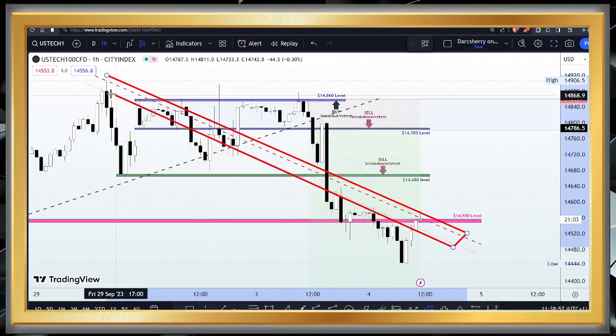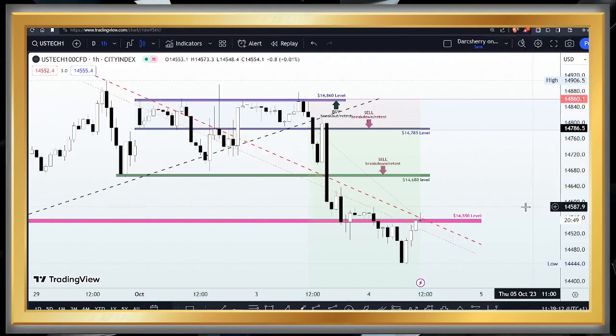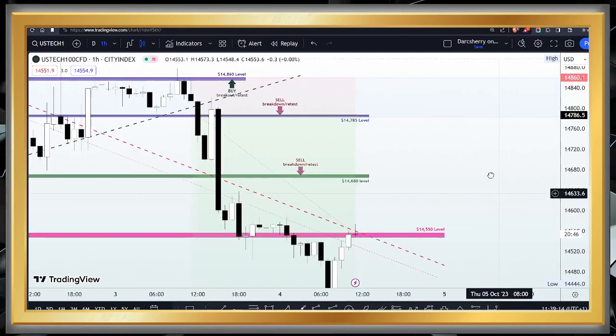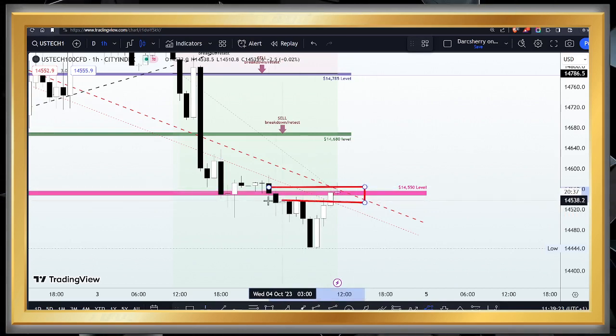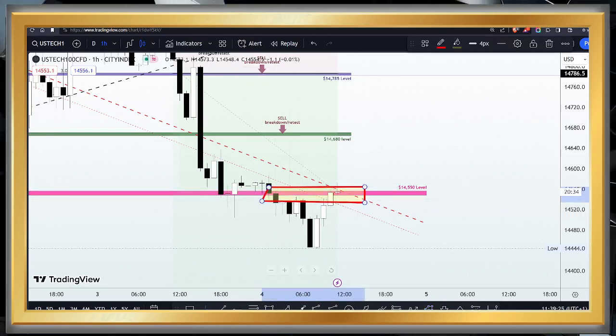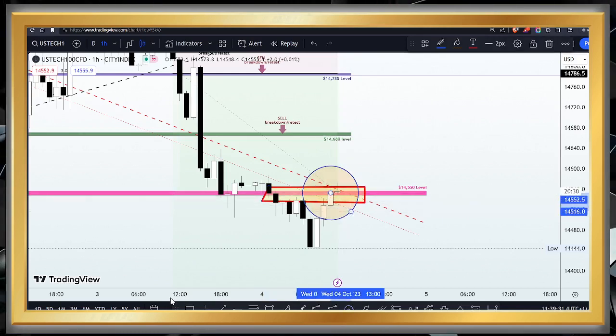And what this simply means here is that if price continues to trade below that descending trend line, we shall feel comfortable in our sell positions, while we also look out for more selling opportunities in this market. Now let's look at what is going on around the 14,550. You will see here that since the early hours of today, we have noticed how buyers have been finding it difficult to break through the 14,550, which interestingly shares a beautiful confluence with that descending trend line.